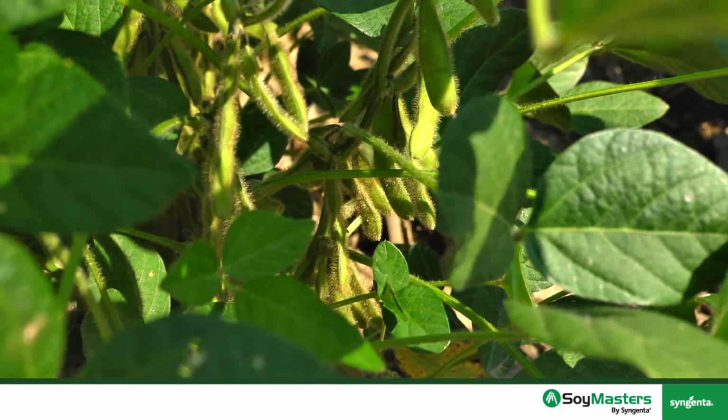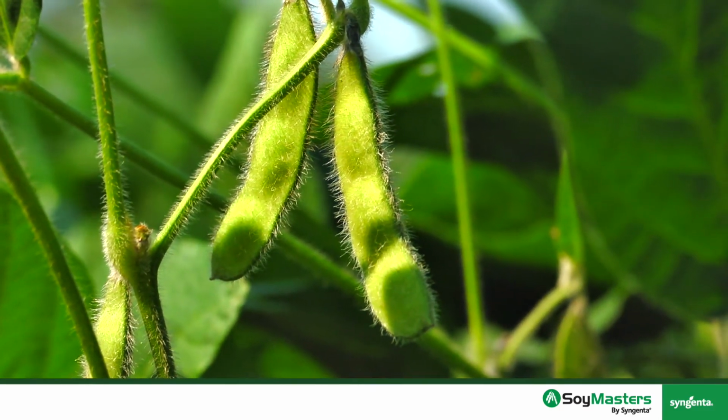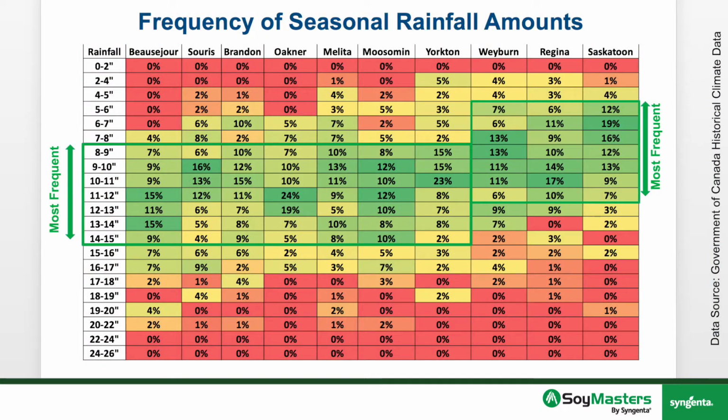So I think when you look at all this, we spend a lot of time talking about averages, right? What do we get on average? But you ask any grower with any region how often we see average, and that answer could be almost never, right? Weather's variable, go figure, right? So I like to say we should look a lot at the odds of any given amount of rainfall. So how frequently we might see a drought cycle, 8 inches or less, where we start to see longer periods of dryness throughout that. How often do we get 15, 16 inches plus? So that's when we get a lot of periods of saturation, where soybeans are going to handle that better than almost any other crop that we have out there.